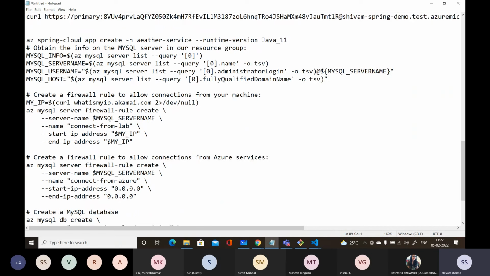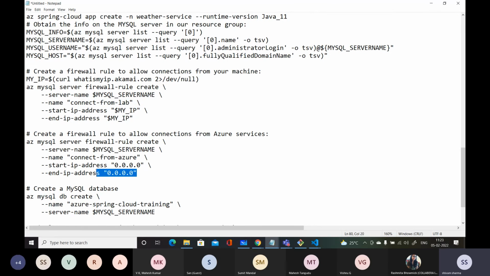Okay, have a look at this. What it will do is get the name of the MySQL server from my resource group, which I have made the default resource group. It will get the MySQL server name, username, and host name, and the password I know is somewhere on my secondary screen. By default every PaaS database in Azure has a firewall, so we have to do whitelisting in the firewall. If we don't do it, it will not connect.